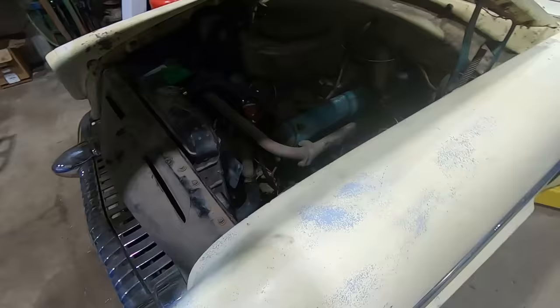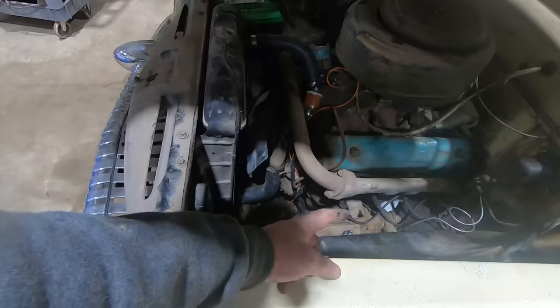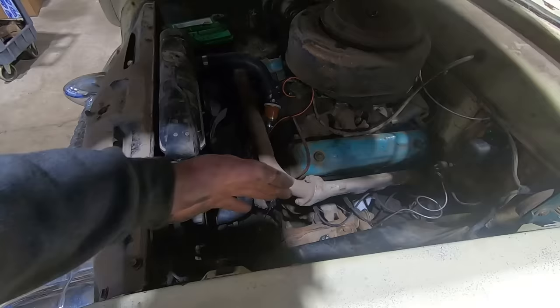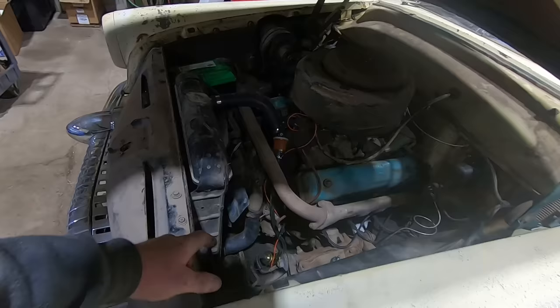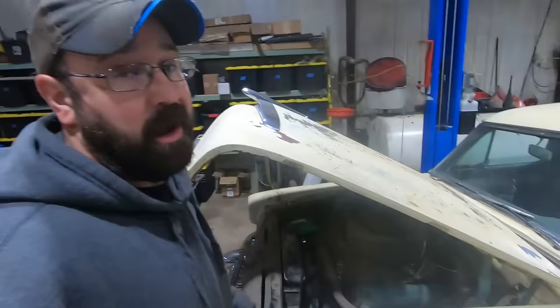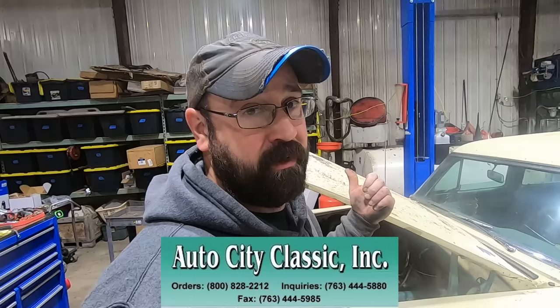Yeah, he can spell. So we got ourselves a little electric clicky-clack fuel pump down there. We got our custom-made spark plug wires in there. These new ones got straight boots, so they don't lay out as nice as the original ones. Those original ones had Ford scripted on them, freaking furnace. So I'm pretty sure those were original. We got ourselves a little inline clear fuel filter, because guess what? We blew out the fuel line, but Auto City Classics, I think is what it's called, out of Isanti, somewhere in Minnesota. We call it the Cities here in Podunk, but I think I ordered that tank on Wednesday night. Friday morning it showed up.